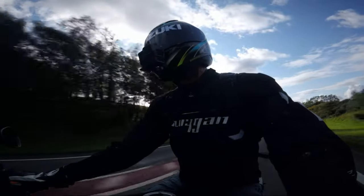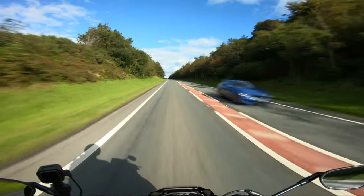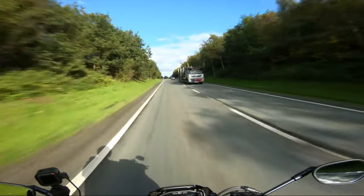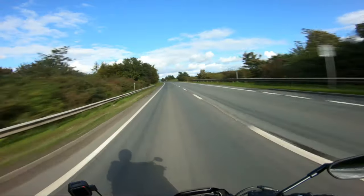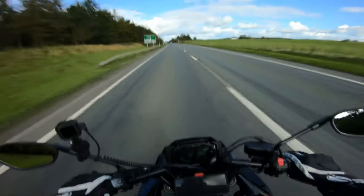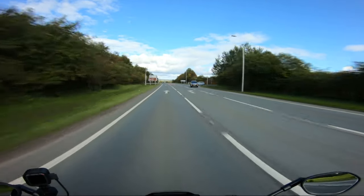Now this is the bypass that bypasses Brampton. They've done a lot of work on the A69 with bypasses on the little villages on this side of the country, but to be quite honest, it could do with being dual this, because it does get quite busy sometimes. It's not too busy today, or certainly not at the moment, and I think it could do with it, because you get a lot of trucks and stuff.